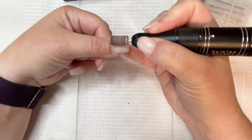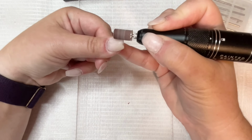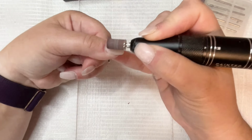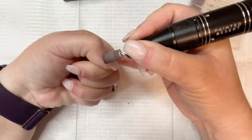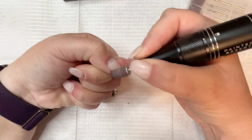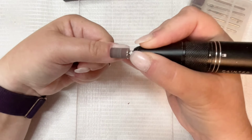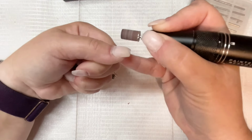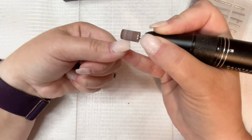So I'm just taking my sanding band and I have it on 11. I don't like to go any higher than that because it is kind of abrasive and I don't want to wear it down too far. But the purpose of this is to just kind of get as much of the old dip as I can off that I've used over my tips the last time I did the fill. So I'm just gently going over very slowly, as you can see.